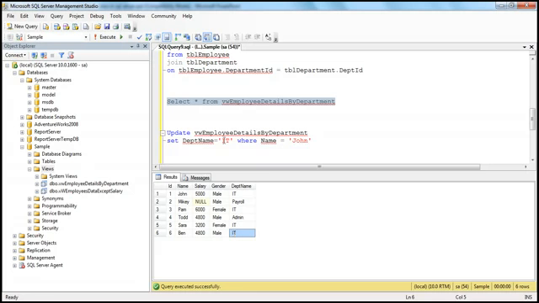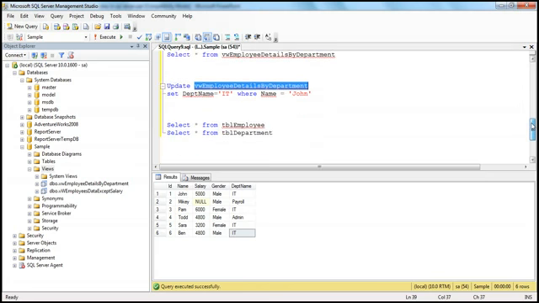Obviously, no matter whether your view is based on a single base table or multiple base tables, when you update the view, it's going to update the underlying base tables. Why? Because the view itself doesn't store any data by default. We can change that default behavior using materialized views, which we'll be talking about in a later session, but by default a view doesn't really store any data. So when you issue a select, insert, update, or delete statement, these statements are executed against the underlying base tables. So when you updated this view, it is behind the scenes updating the underlying base tables, TBL employee and TBL department. So let's select data from those tables and see what's actually happening.